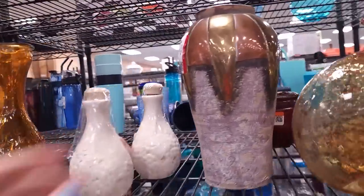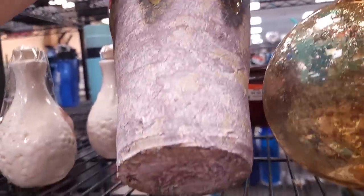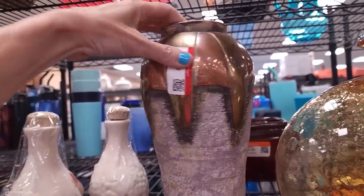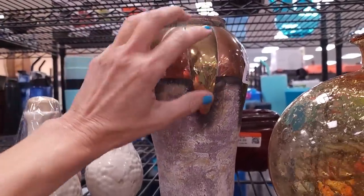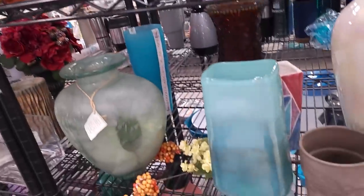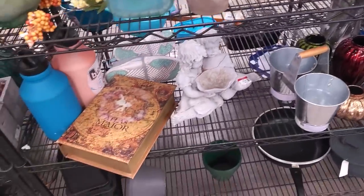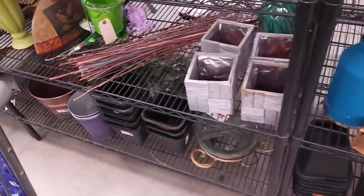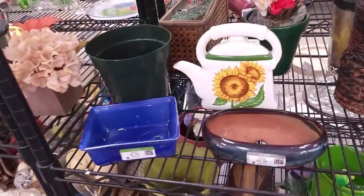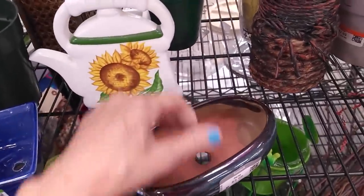All right, this is an interesting piece of pottery. Look at the brass and copper overlay on that. It's not really my style. I don't get excited about this decorating style, but I know that can probably be worth some money. And let's see, a little garden sculpture. I'm super excited to start working out in my garden and getting some things in place, but I'm prioritizing the house first.